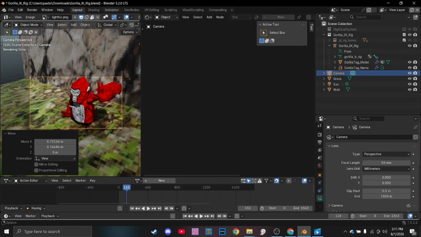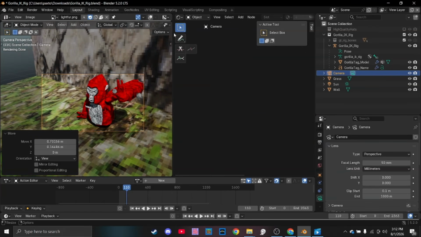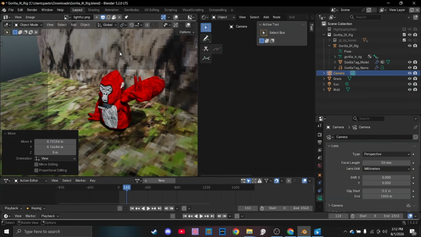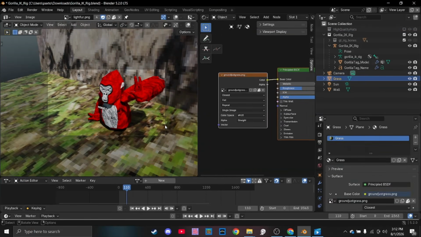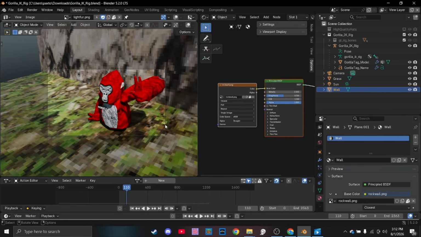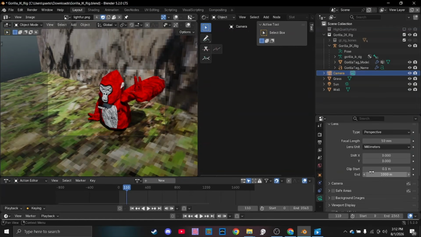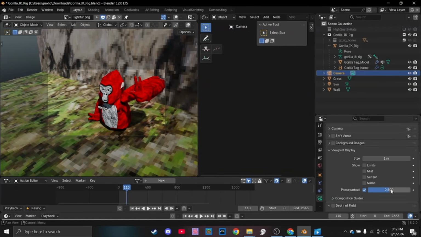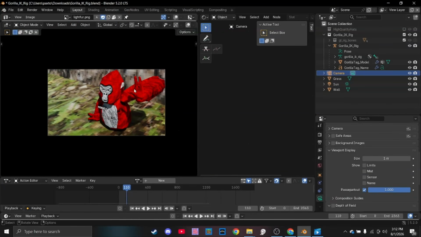And finally, the last step is to go ahead and select this little show overlays thing, turn that off. And you want to go over here and turn the other one, show overlays, off. So you turn both of them off, then select the camera and go into your camera settings. So let me just select the camera. Or sorry, you need overlays on to select the camera. So then you can turn overlays off. Select the camera, go to viewport display, and turn this little bar all the way up. And there you have it. There's your thumbnail. And if you wanted the profile picture, you can just screenshot just the head.